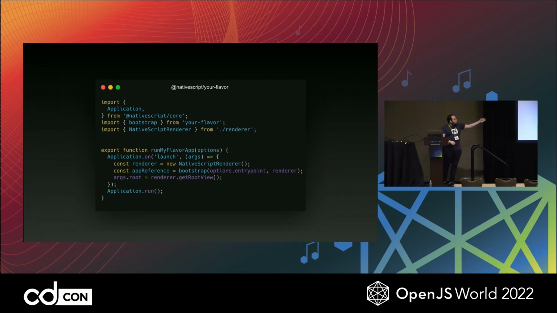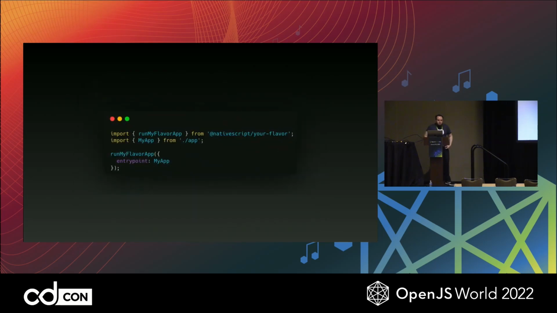We get the renderer, we pass it through the bootstrap for our chosen framework or flavor, and we just get the root view that the flavor generates, and we set it as root, and that's pretty much it. That's the code you're going to see if you look at NativeScript Angular. It's pretty similar to this. It's a bit more, because you probably want to add more things like HMR for improved developer experience, but this is pretty much the core of it.